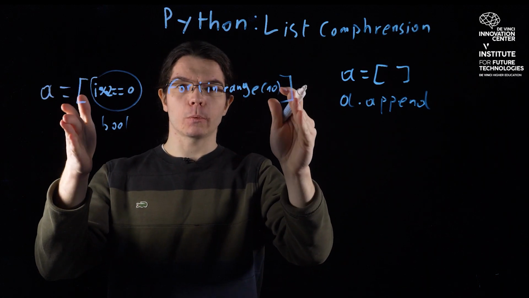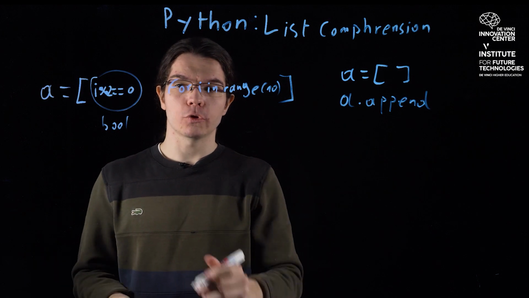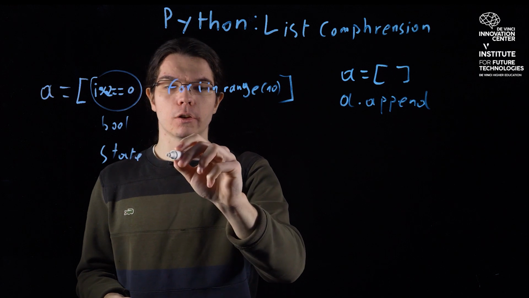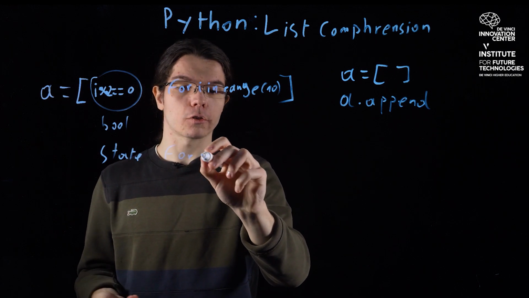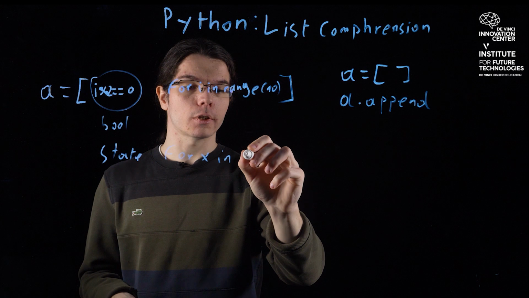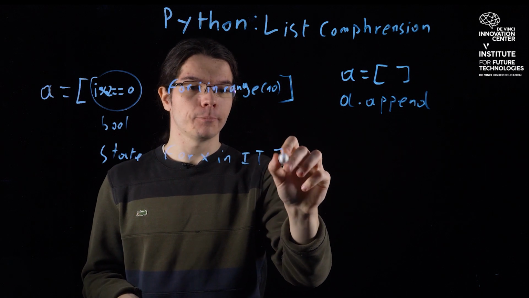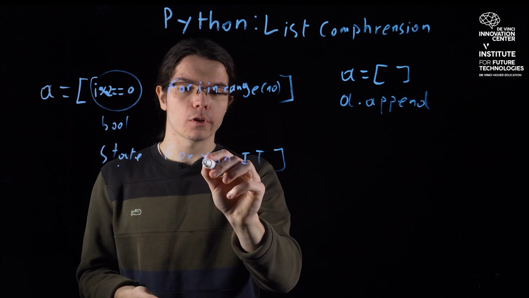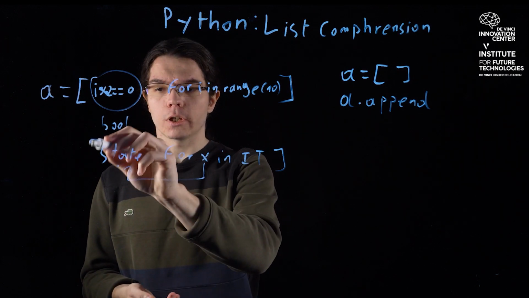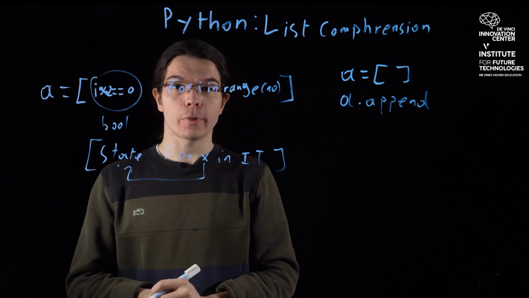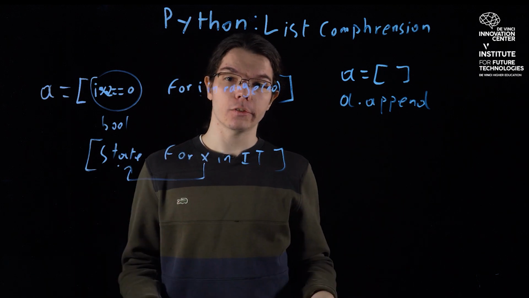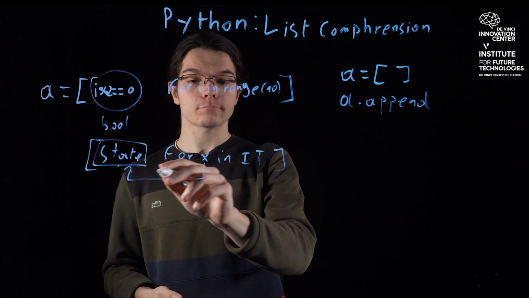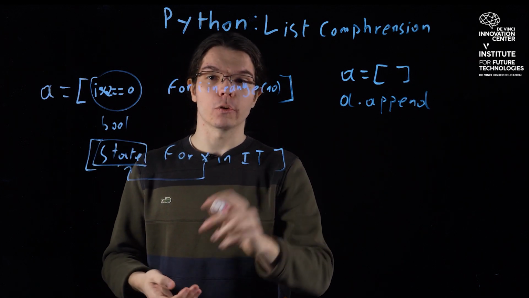And this syntax here is what's called the list comprehension. In the list comprehension, you're going to have some sort of statement. You're going to have a for, and for something in something that's iterable, so let's call it IT. And this statement can or cannot use, but most likely will use the variable you introduce, and all of that inside brackets. And Python will understand that you want to create a new list, and will understand that you want to create a list of statements for every element inside your iterator.